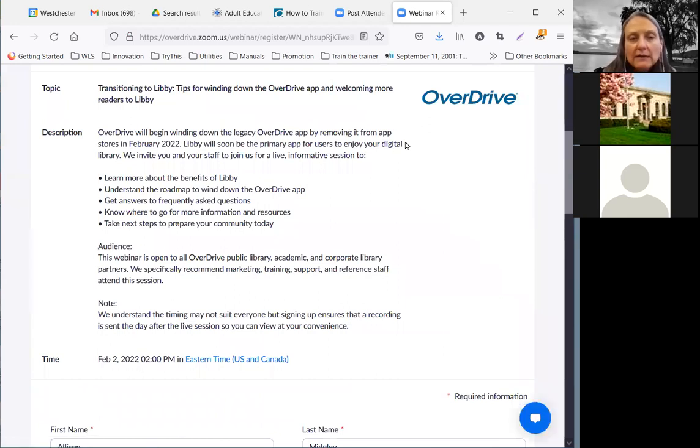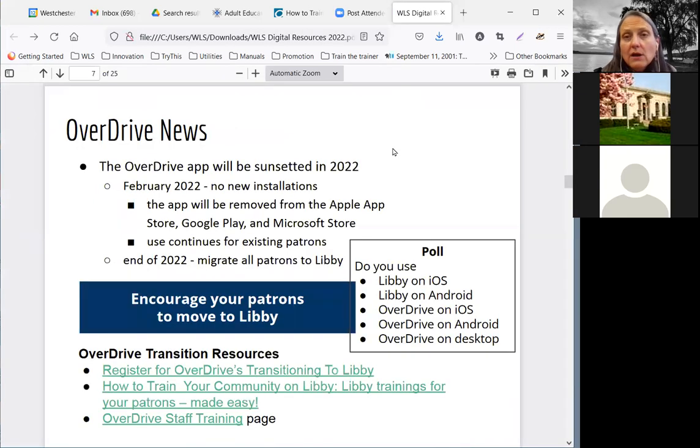As they wind things down with the Overdrive app, this webinar will have more information. If you have the time to attend, or you want to register to get the recording if it doesn't suit your schedule, this might be a really good asset for you to take a look at. I'm looking forward to that webinar for sure, to try to get some more details.